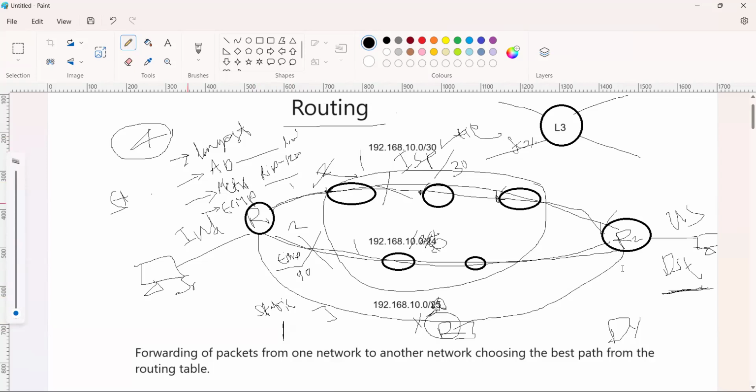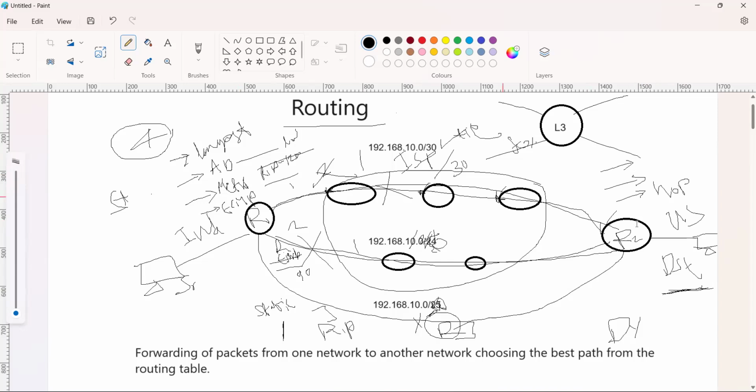If the types are the same, say all static, or all RIP with AD 120, 120, 120, then the AD value is a tie and it will move to the metric. The metric differs by protocol: OSPF metric is different, EIGRP metric is different, RIP metric is different. RIP metric is hop count, and it will elect whichever has the fewer hops.